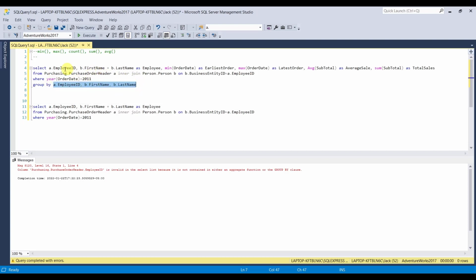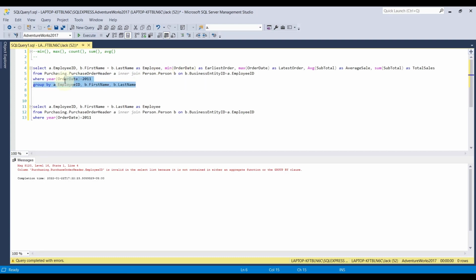Well, we'll see here, these are the group by items because they're not used in the aggregate functions. That means this would be the column list. There are three items: ID, first name, and last name. That's how you group by. So anytime you use a group by, you have to use the column list. Column list means the select list without the aggregate functions.